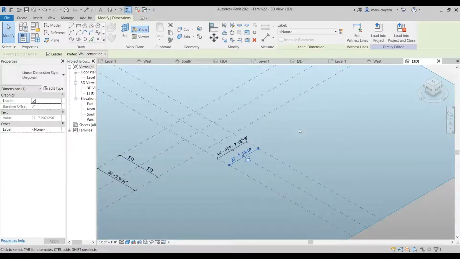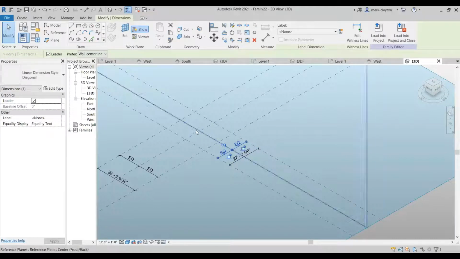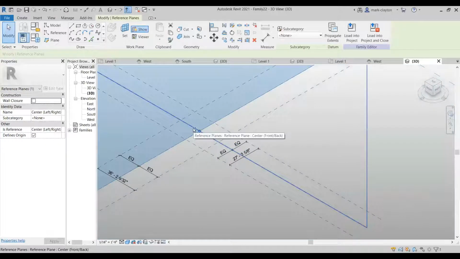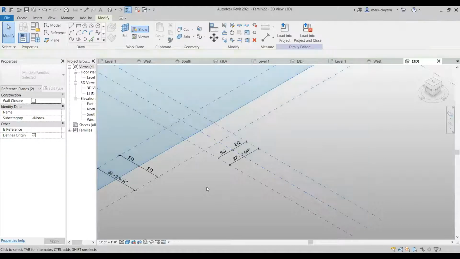And notice that the equal constraints move around this center, these center lines. So those two reference planes are locked, pinned, as we say. So things move around them.